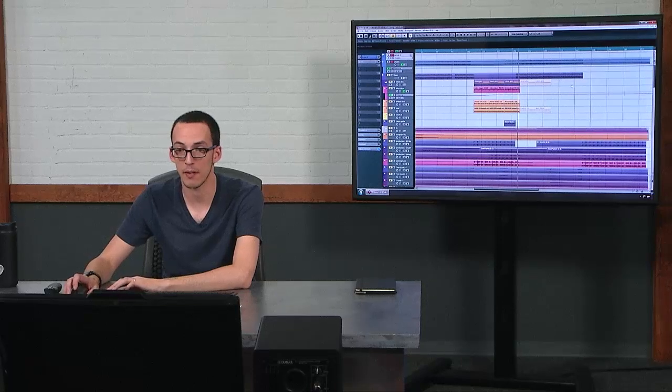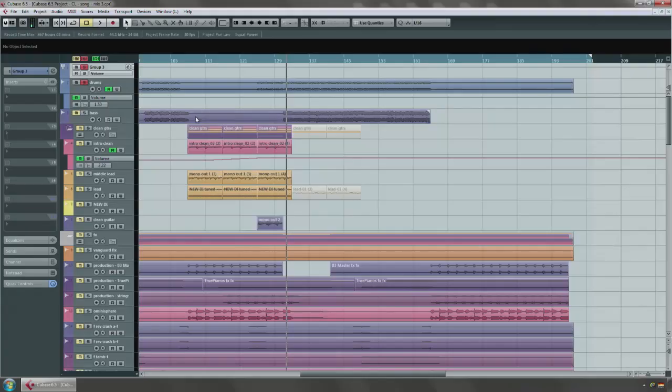Yeah, so I would do that pretty sparingly, but it is definitely a tool where, for example, this part of the song, which is basically a drum fill.